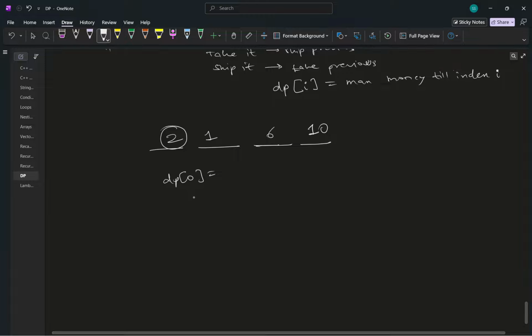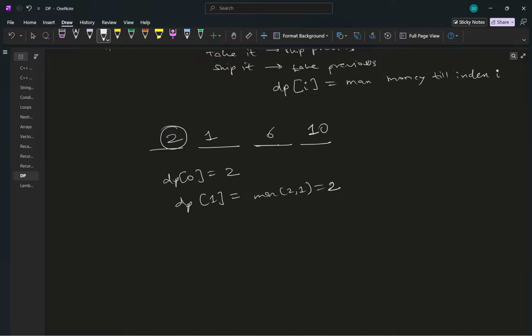So dp[0] equals 2, and dp[1] is the maximum of 2 and 1, which is 2 again. Now suppose this 2 was not there and you had to include 1 with 10.